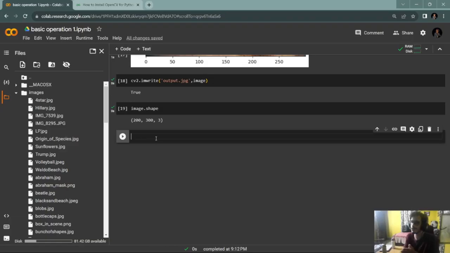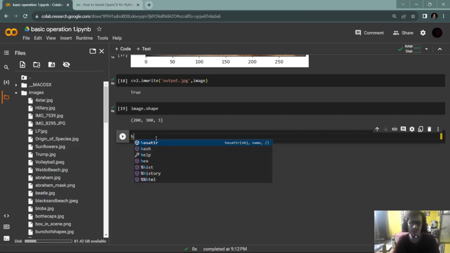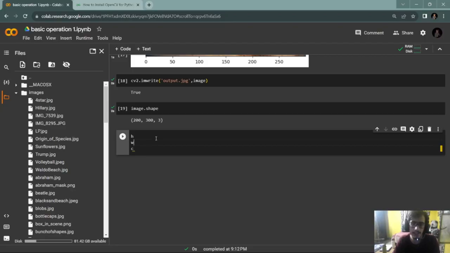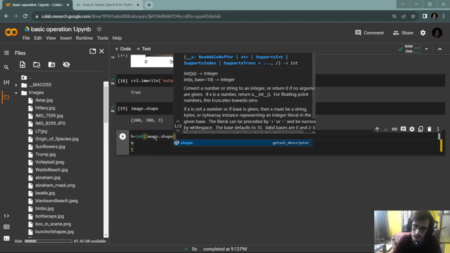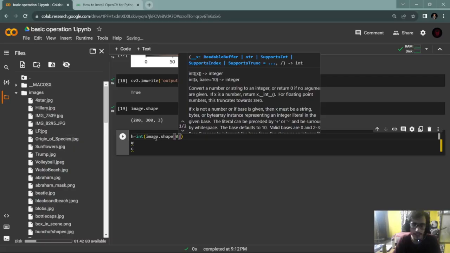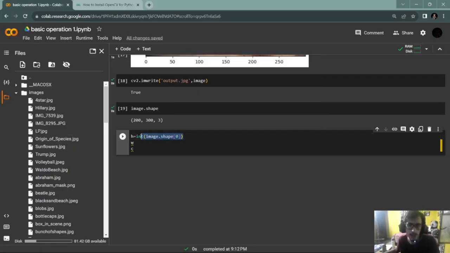Let's focus on height, width, and shape. Shape is not shape, it's channel. Height, width, and channel. So height equals int of image.shape at index 0. Just copy and paste. For tech lovers, copy paste is a heavenly thing.